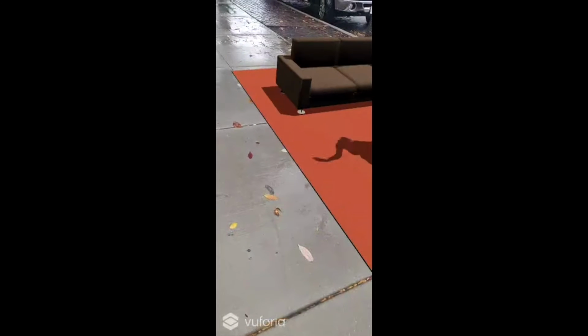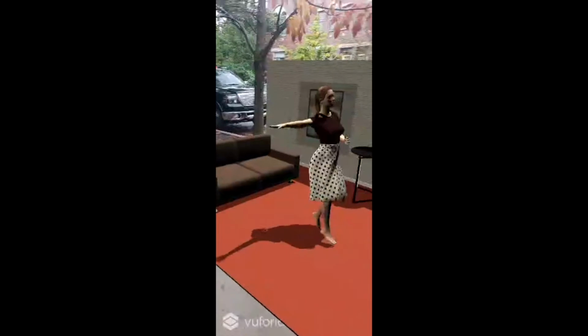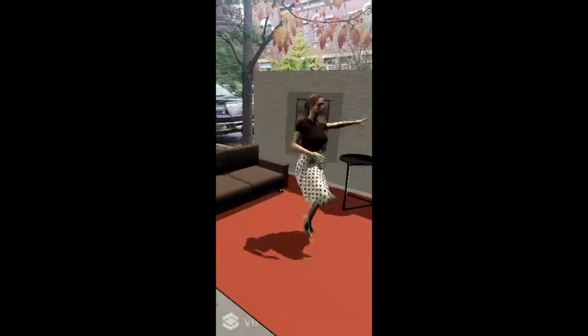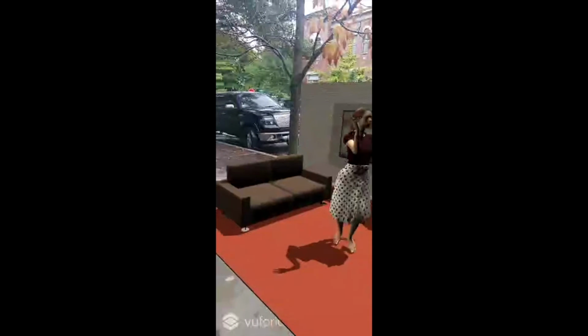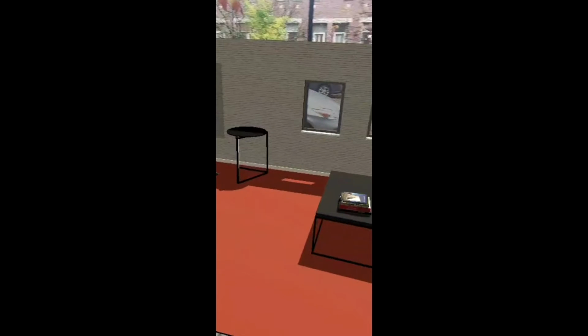I came out of my house to record the playset because there wasn't enough space in my house to do so. So if I place the playset now, it aligns perfectly with the ground. The lighting is good. I can see the shadow of my avatar. It looks fine, and it can be seen that it's life size when compared to the size of the truck. The avatar of me is pretty life size.